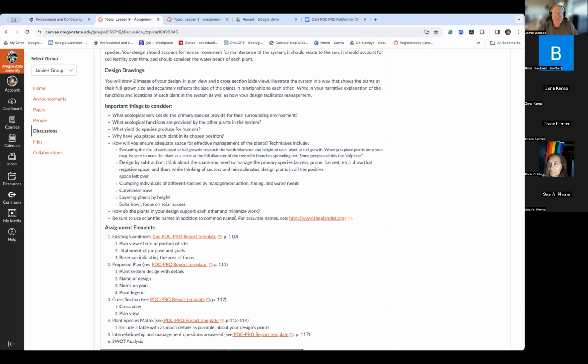Let's go back. Again, I got a little bit distracted here because when I see things like design by subtraction, that's just not the way I work myself, but this may be a good approach for you. I'm a very visual person, so when I'm doing planting schemes, I know the plants I'm working with well enough that in some ways I can see how it's going to look on paper before it goes in the ground.